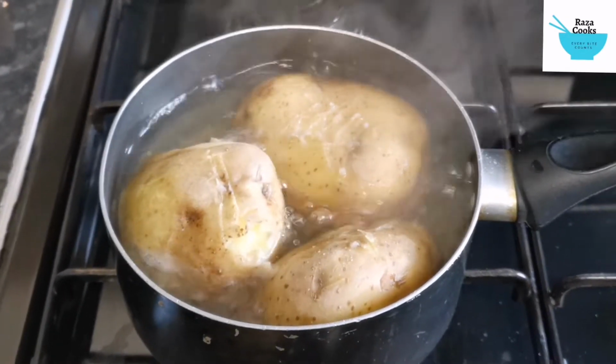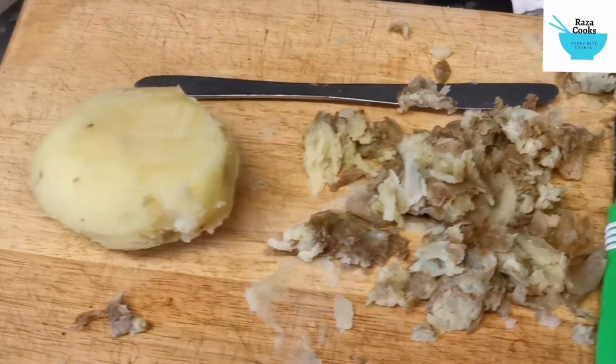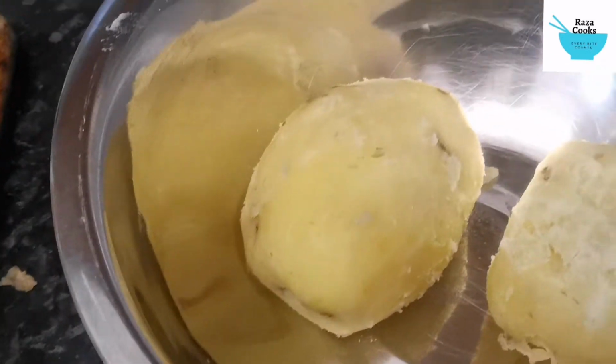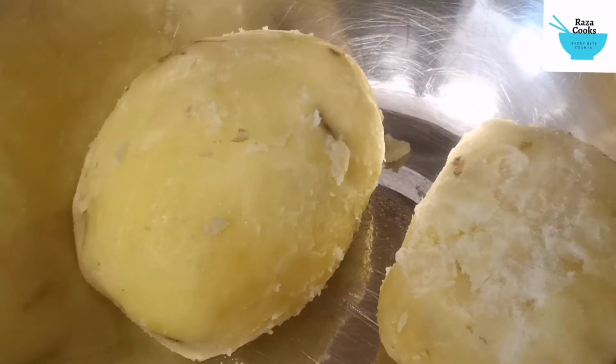Potatoes are done now, boiled. Okay, that's the potatoes. I took the skins off. I'm now gonna mash them.